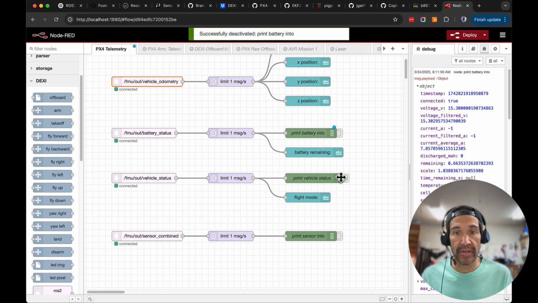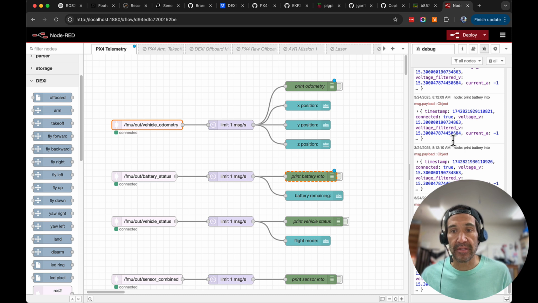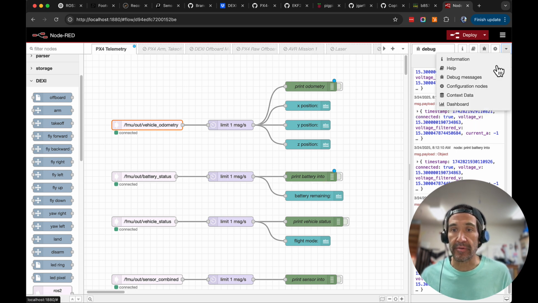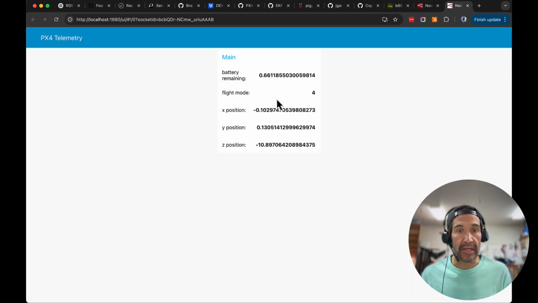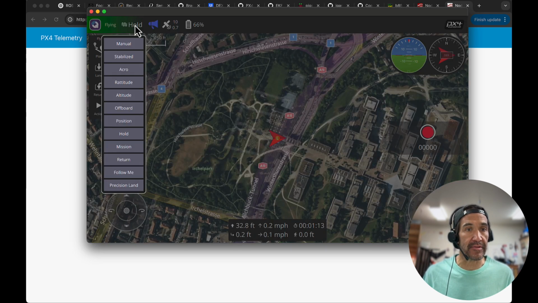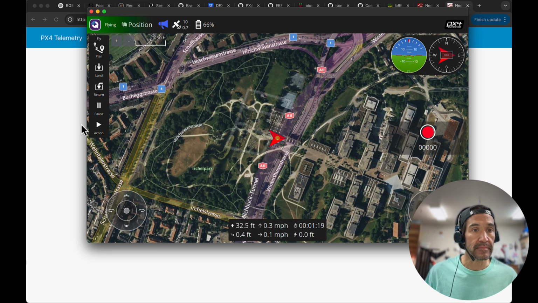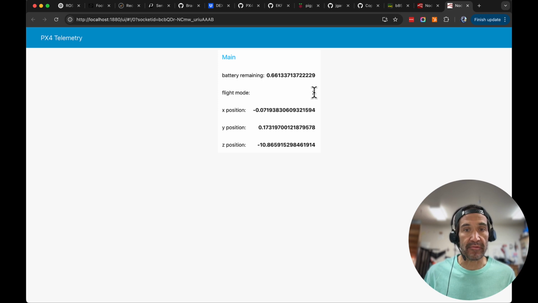And then you can go through here, experiment, subscribe to some other topics, see what these outputs do, and they give you a lot of interesting information. So you'll notice these other nodes here. These are my dashboard nodes. So if I were to go over here to my dashboard, launch this, we'll see under PX4 telemetry, battery remaining, our flight mode. So for example, it says 4. Let me just change that to, I guess I'm in the air, so let me go to position. Position flight mode. So now it's changed from flight mode 4 to 2.